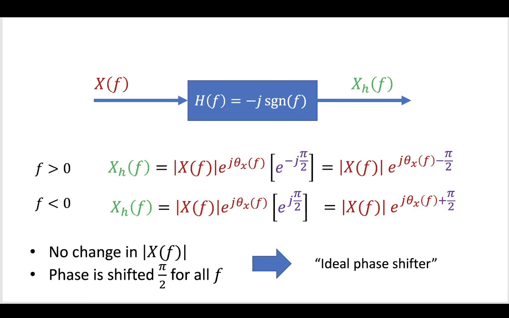what we saw is we're going to need some kind of ideal phase shifter. We're going to need to be able to take our signal, put it into a system that has this -j sgn(f) transfer function, and we're going to need it to pop out some function, some Hilbert transformed signal X sub H. And so this is an ideal phase shifter that shifts phase over all frequencies without affecting the magnitude portion of the signal at all.